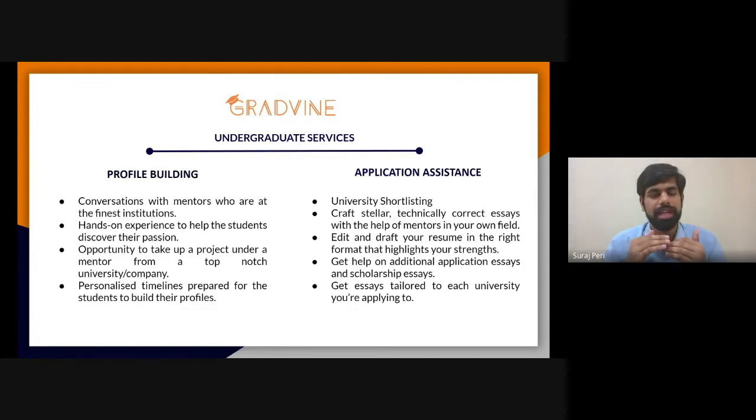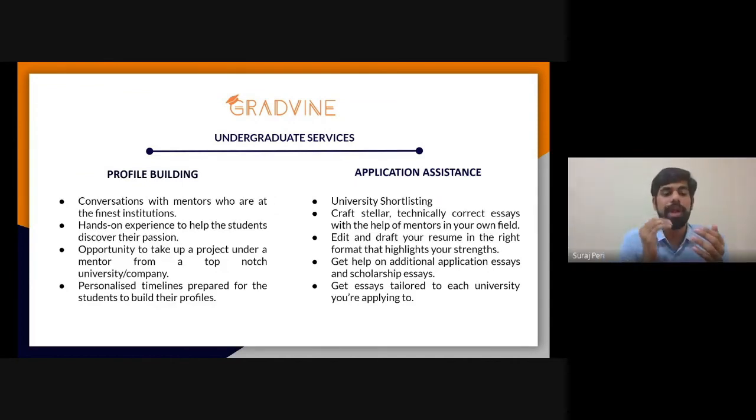For profile building, essentially, we set up one-on-one conversations with 6 to 8 mentors. Mentors are people like Sathwik who are at brilliant top 10 universities. So we have mentors from MIT, Stanford, Harvard, Carnegie Mellon, UIUC, Berkeley, any university that you can think of, we have at least 5 or 6 mentors in that particular university. So we will cater about 6 to 8 conversations for you with these mentors. You talk to them, figure out what they do on a day-to-day basis, what their profiles were like, etc. And then you sit down with one of our counselors and figure out what sort of major, minor combination you want to apply to.